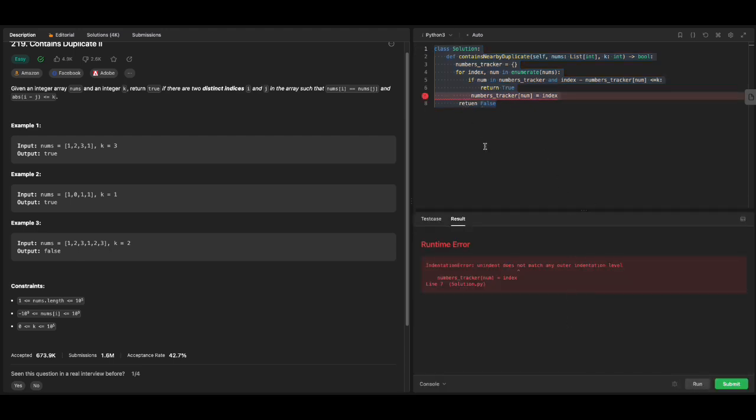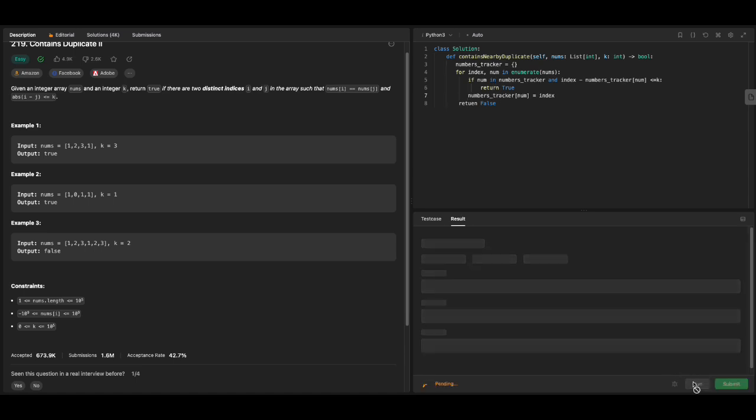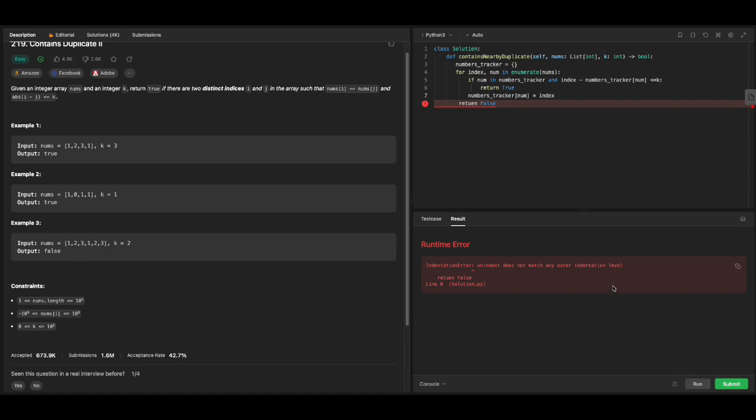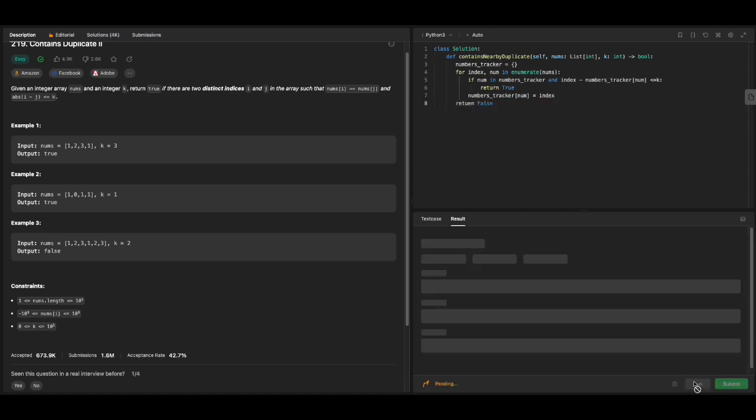Alright, I think we have an indentation problem. So yeah, I think we are good. Still an indentation problem. I guess we are good here.